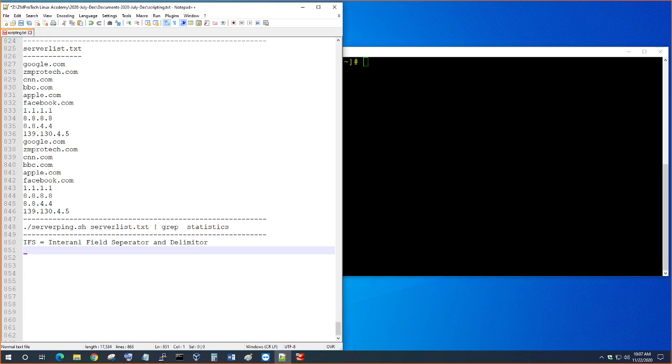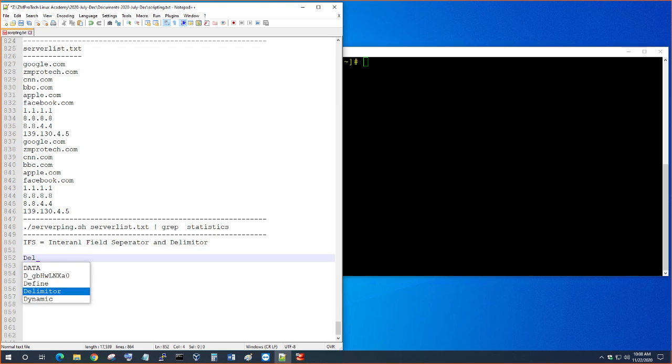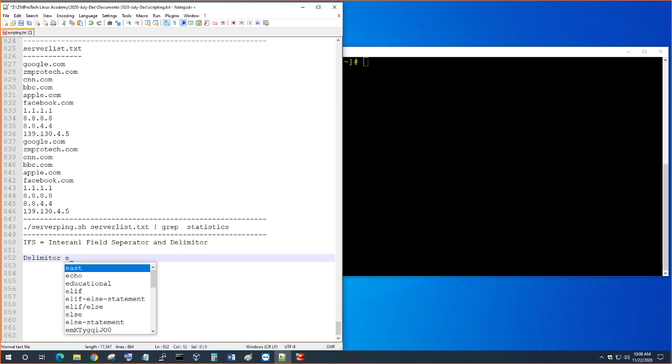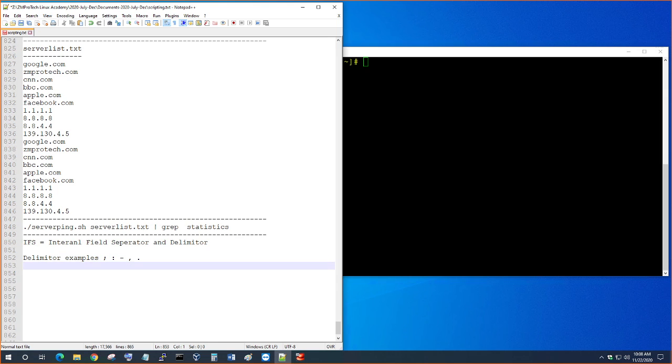So what is the delimiter? Delimiter examples: semicolon, colon, hyphen, comma, period. These are all the delimiters here, okay?